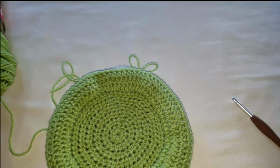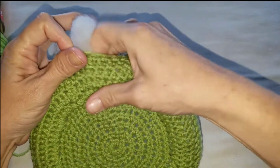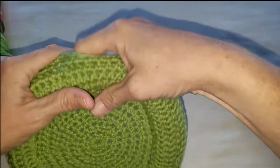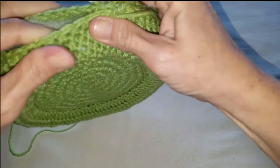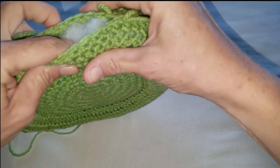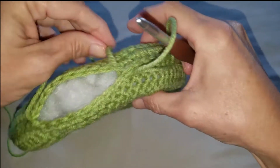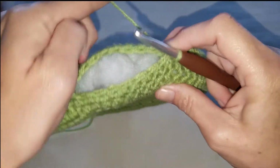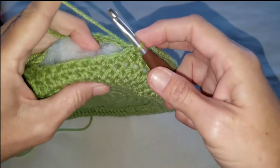Give me just a second. I'm trying to really fluff this stuff up so I can get it in there evenly and not lumpy. Maybe that's enough. Maybe, please. Okay, well, I'm going to go ahead and start stitching now. If I have to stuff a little more in here, I'll be fine with that. So I'm just finishing this off. I thought I'd pop in here and finish it off with you. And you probably have already finished yours.